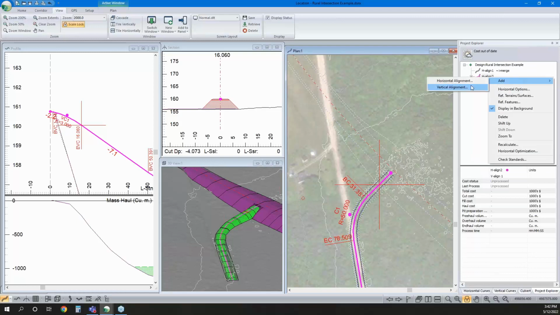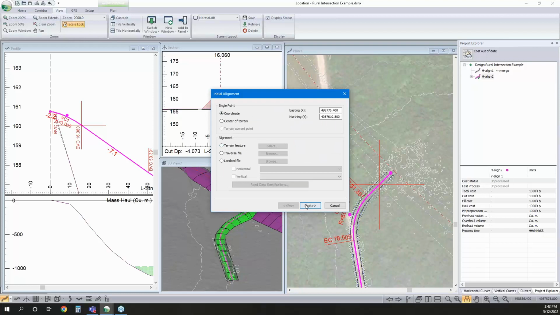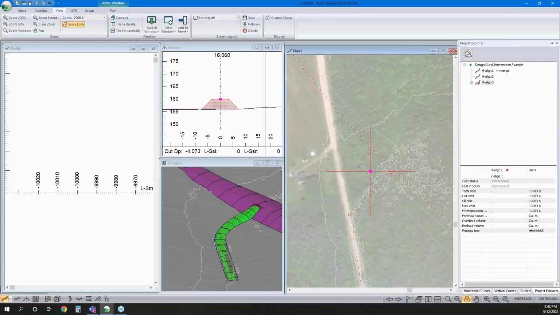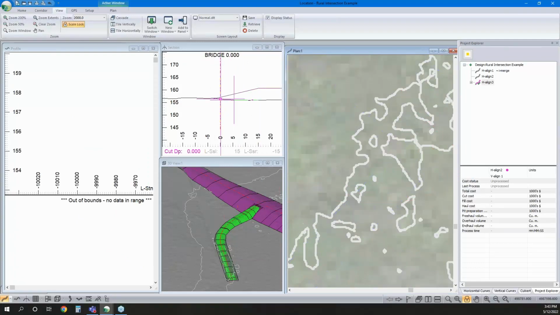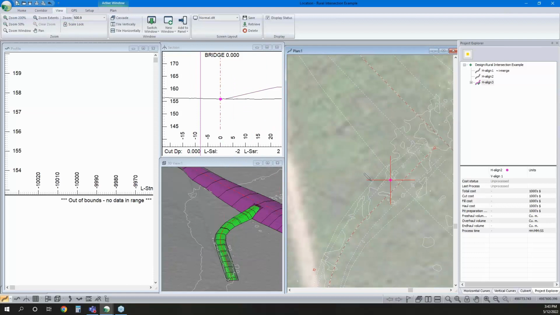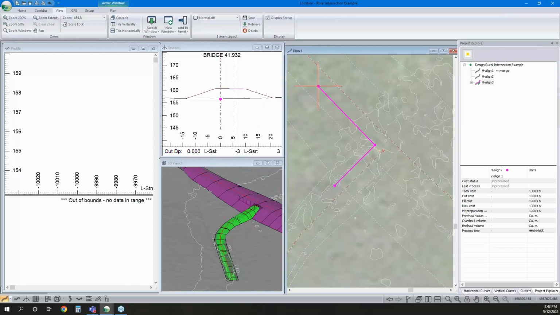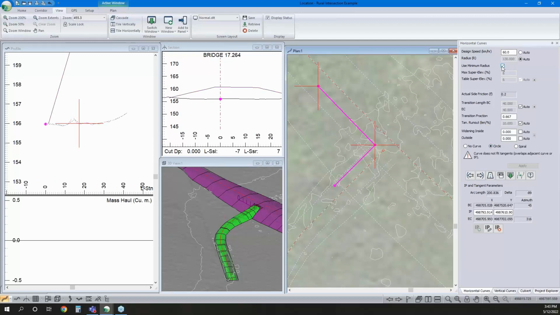So I'm going to add horizontal alignment. I'll just do new empty alignment. Turn that off. So I'm going to set that up here, and there we are. I'll add a curve to that. Let's go small.